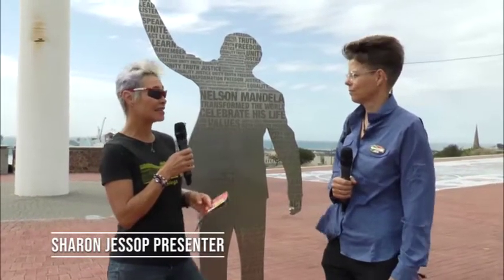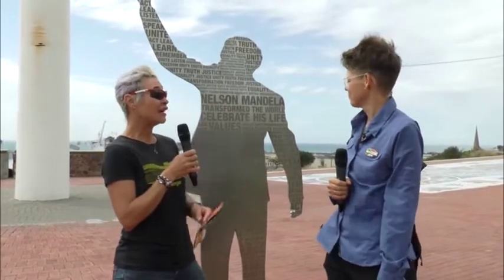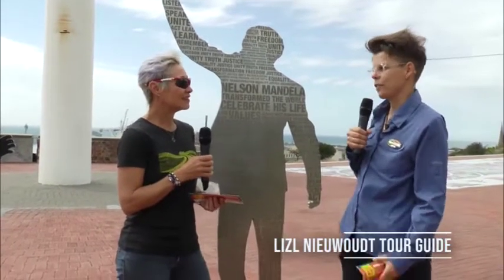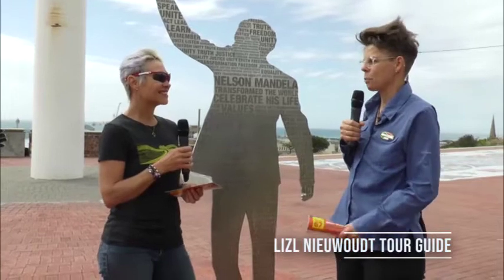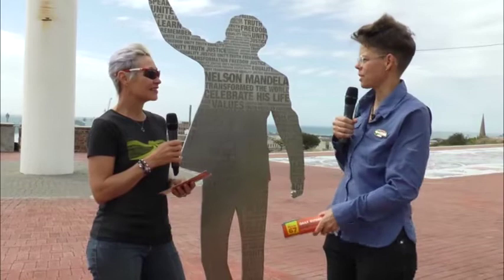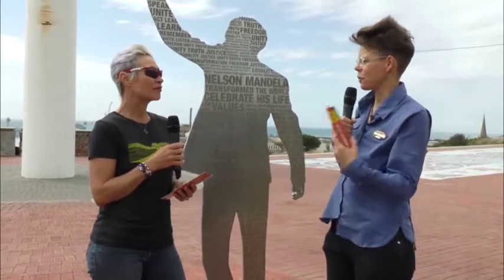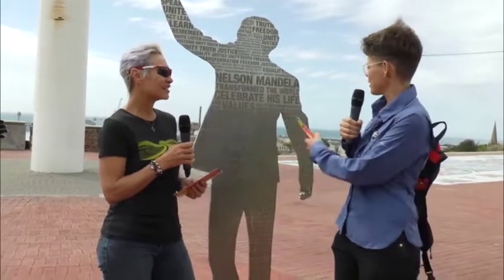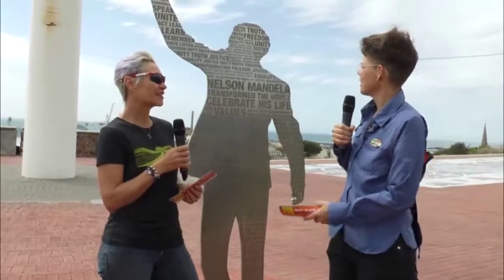So we've just walked around this awesome boating line. It's phenomenal. And just tell us a little bit about this specific artwork. All right, Sharon. It's one of my favorites for sure. I just love it because as you walk, as South Africans, we can see the representation of the Xhosa ladies with their traditional wear, or the white guys in suits, these dogs and doves and all of that, and then obviously with this great man in the front.